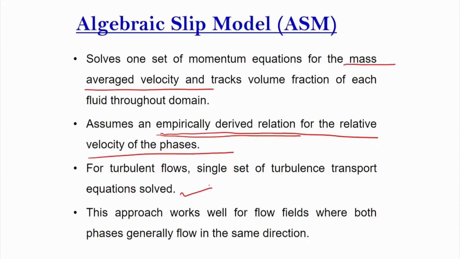For turbulent flows, again a single set of turbulent transport equations is solved. If you have a turbulent flow, you can solve the momentum equation, the continuity equation, the volume fraction equation, and the turbulence equations along with it. The number of equations will increase and the computational time will increase, but the model still gives you the luxury to solve turbulent flow also. This approach is very good for flow fields where both the phases generally flow in the same direction. Please mind the word generally; it is not that you cannot do counter-current, but it generally works well when both phases are flowing in co-current mode. It means they are flowing in the same direction.